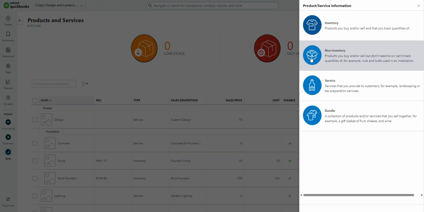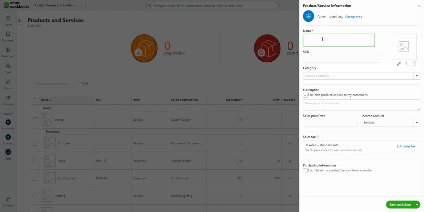For example, nuts and bolts used in an installation. For most small businesses, the most common category I would think would be swag or branded and promotional materials. So I will create one for myself. I am going to create a branded tote.